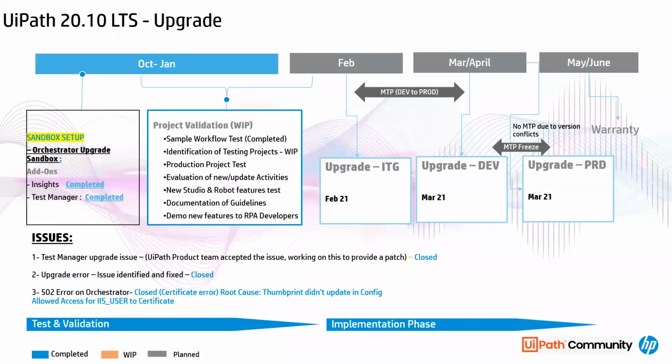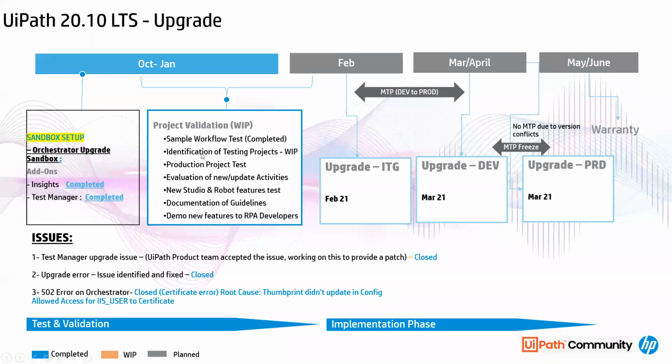This is how we plan internally to take the upgrade process. Whenever an LTS release happens, which is basically every year in October, we take that to a sandbox environment and then do the upgrade. So we prepare the sandbox with the previous version so that we can do an upgrade and simulate the scenario as is. So we do the upgrade and all the components, for example, Test Manager and Action Center release after. All of this is set up in a sandbox, which is a single node, a minor version of that, so that we can test every scenario.